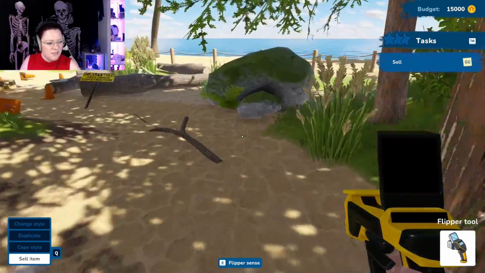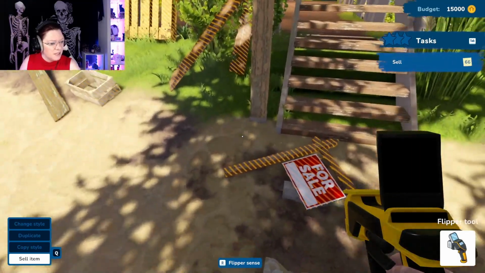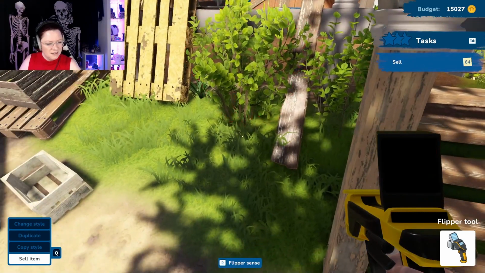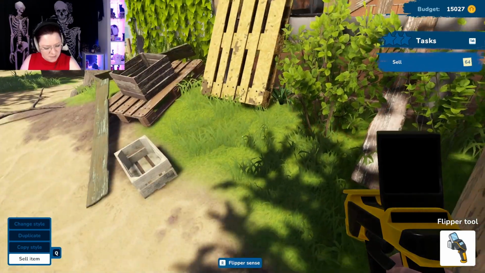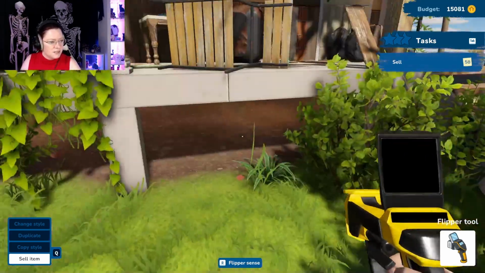This looks a bit meh. Oh, use R for flipper sense. Ah, it highlights everything. Nice. This feels a bit... My mouse sensitivity isn't very high at the minute. Let me just see if I can turn that up a tick. No, like my look sensitivity, that's a bit better.